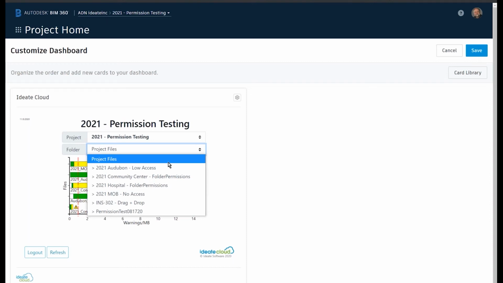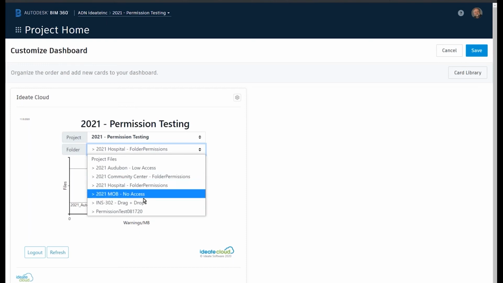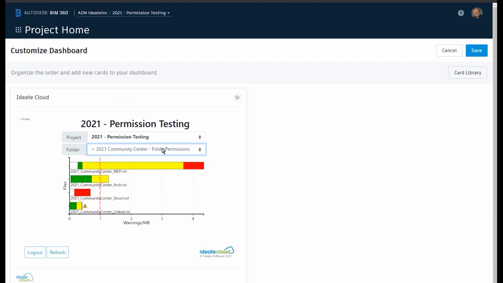But in this case, these are really just different projects, and I could just come in here and pick one that has some. Let's try this. Nope, keep on picking one that only has one underneath. There we go. So in this case, now I'm only looking at the top 5 within this particular subfolder. So I further narrow my view that way.